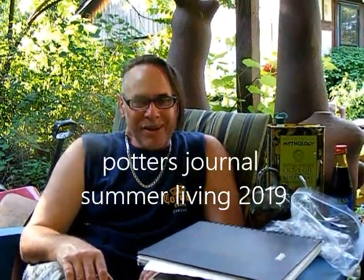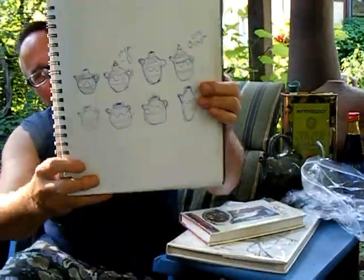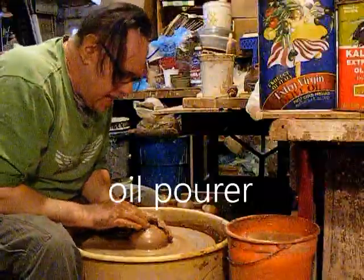Potter's Journal, summer living time 2019. Oil pours — I'm going to start with a simple one. Somebody used the Petito as an oil pour. I've developed the design to have them even, with spouts, with handles, with stoppers in the top, but we are just going to do it the easy way today with the spouts. I've got about half a dozen of these just to see if it works and start easy and work up from there. I feel like I'm now getting to where I'm developing my own line of pottery. Let's see what's going on in the studio today — olive oil pours. I'm making what I'm going to consider a medium size.